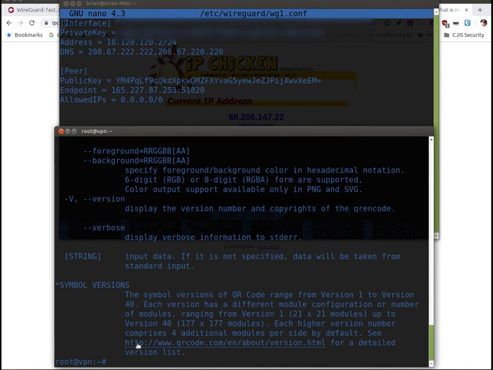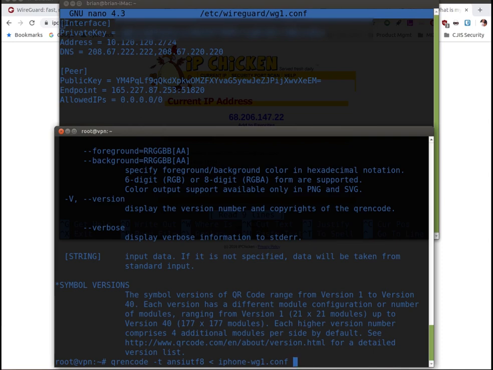So we want to get a QR code, and we want to get it in UTF form. Alright, so we're going to use qrencode -t ANSIUTF8, the less than sign, and then we're going to give it just the path to our file. In this case, it's right here in the same folder. So we're just going to type in iPhone-wg1.conf. When we do this, it's going to make a QR code up on the screen.